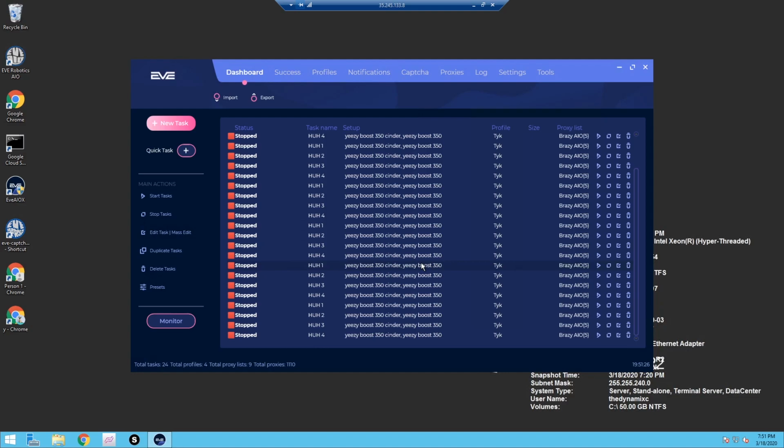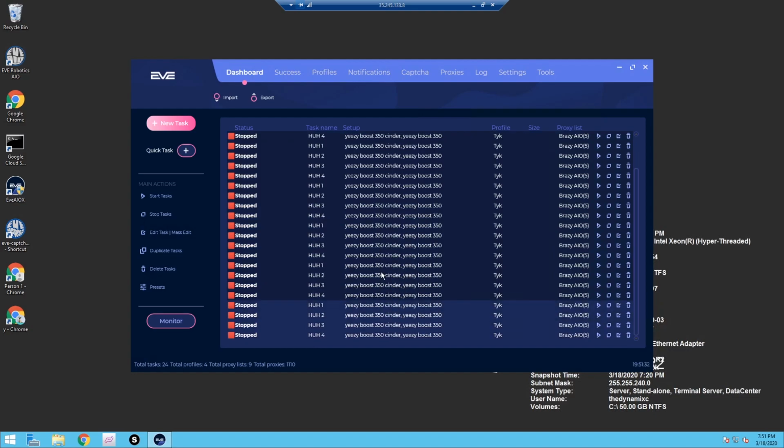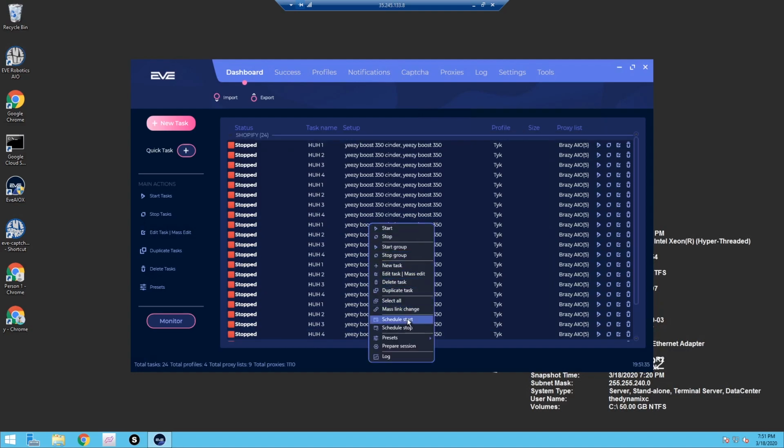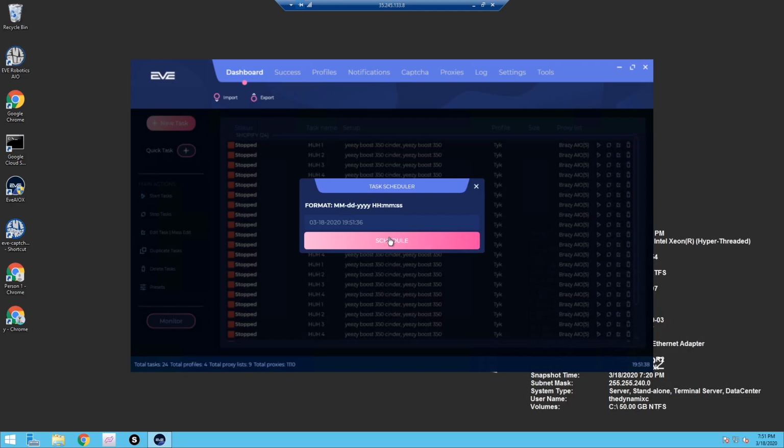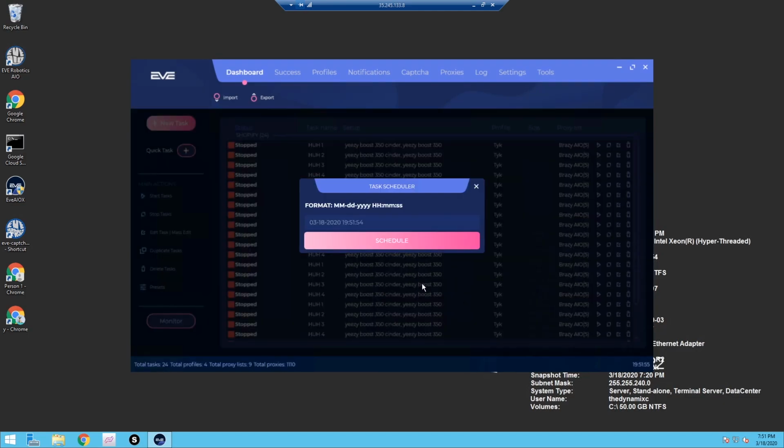Now, if you guys want to, only if you necessarily want to, you can come over here and click on all the tasks that you want, and you can actually schedule them. So if you're afraid that you're going to be asleep or something during the drop, which I strongly doubt will happen, but just in case, you can schedule your time for when the drop happens and set your task to run like 5, 6, 7, 8 minutes before the drop actually occurs. And in that same breath, you can also schedule your task to stop, which is a phenomenal feature, because if you're not at home or whatever, you can set it to stop 10 minutes after the drop. You can easily do that.